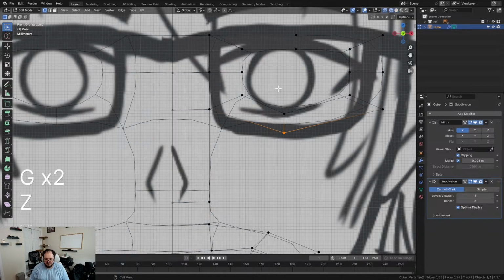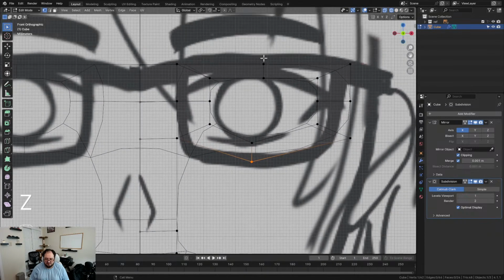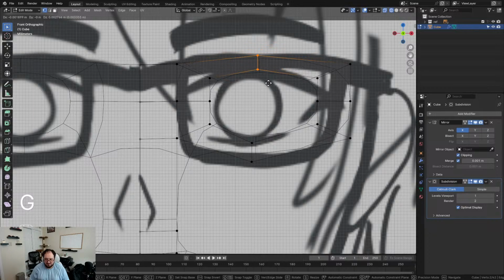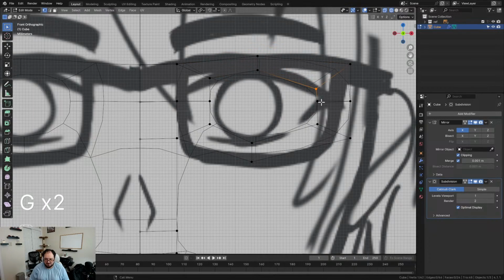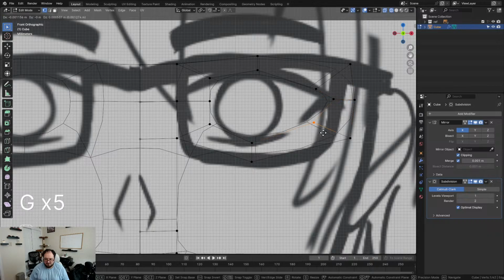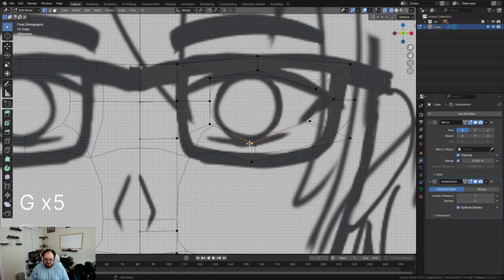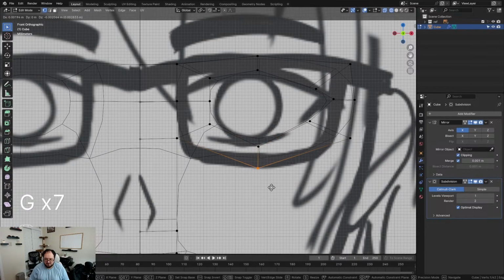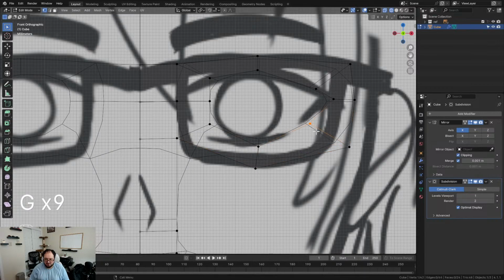If you press the Z key, you can go into wireframe mode. It's kind of a shortcut for that. We're just going to mold this in the shape of the eye. Yeah, it doesn't have to be perfect. We'll be tweaking this anyway.